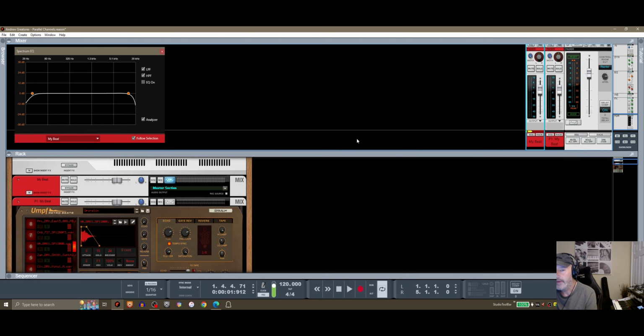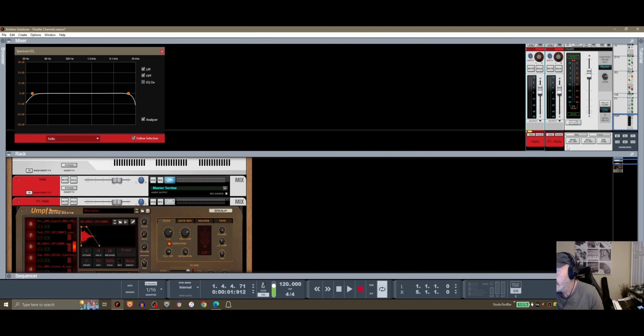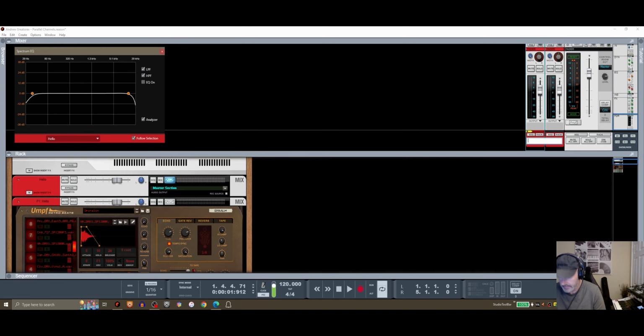As soon as you create that, you'll get another channel strip here, and the naming convention is P1, and obviously it'll be P2, P3, P4 and so on, depending on how many parallel channels you create. The prefix is P and then the number, and then the name of the channel the parallel was created from, the source channel. So this is called my beat. If you do rename it, the parallels adhere to that. I'm just going to put that back to my beat.